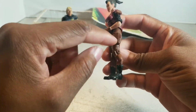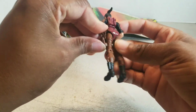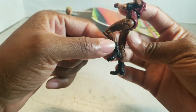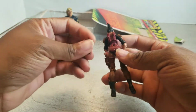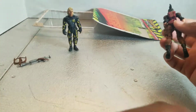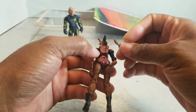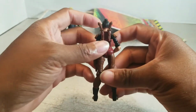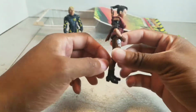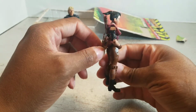So, as I was saying with the holster, she has a holster right here for a gun. She has a gun, and it goes all the way in. But she also has this little knife in her boot that doesn't come out. Her weapons go on her body. All of her weapons can be attached to her at any given moment. You see her knives go on her back like that, and then her crossbow goes into her lower back. So she's decked out. She has all 4 of her weapons on her person. And that's pretty cool. I'm going to take them off.